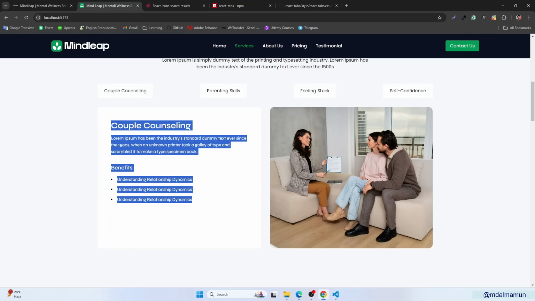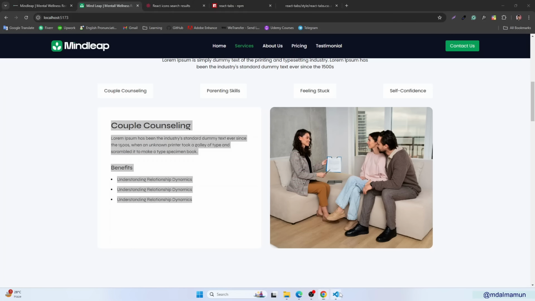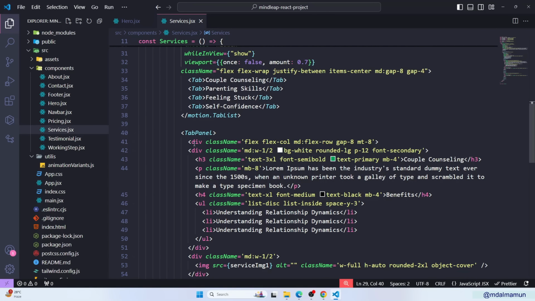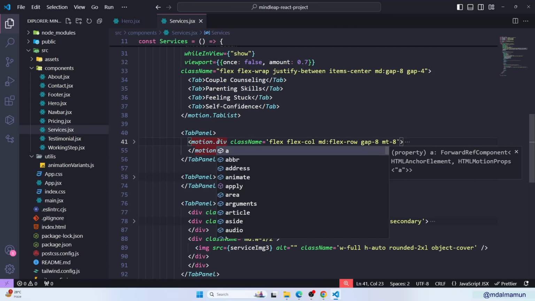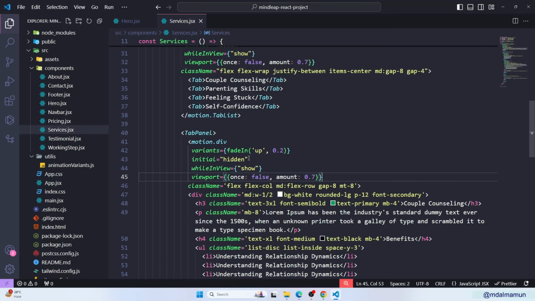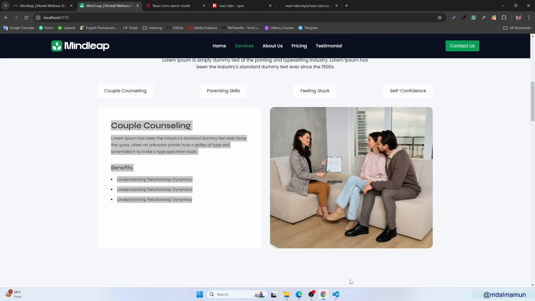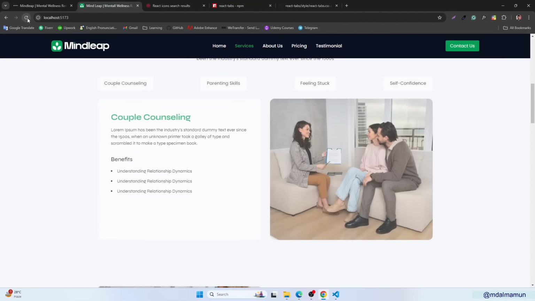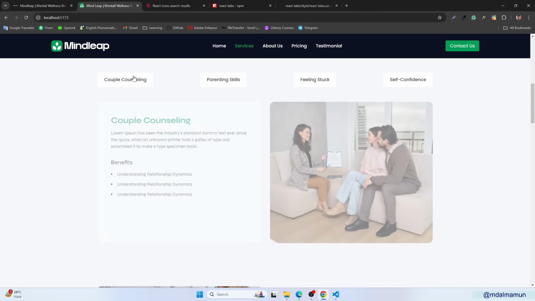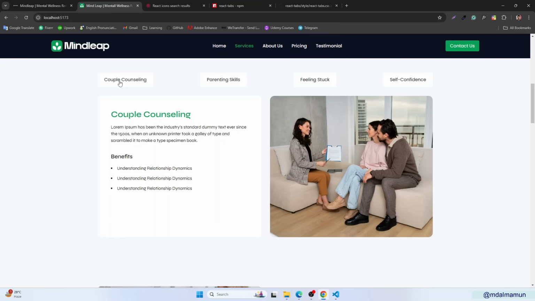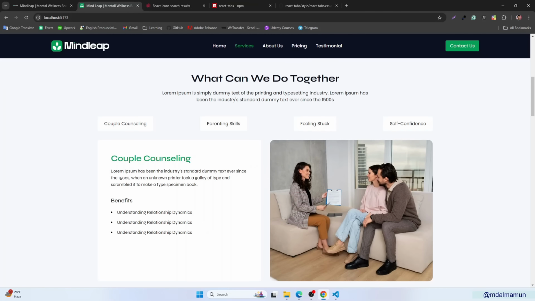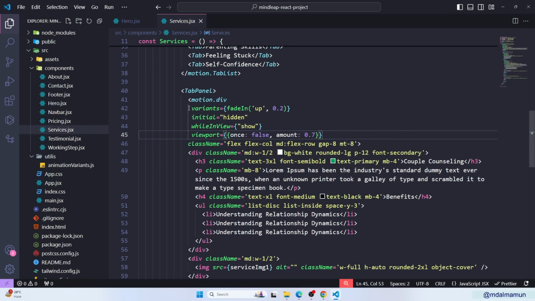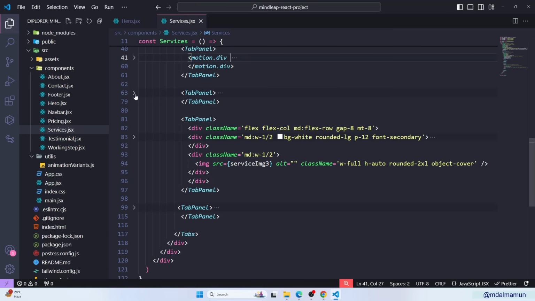So for this we'll have tab panel. So this is tab panel. Inside this we'll have a div. You can see this is the div. We'll have motion dot, and then we'll have to pass the 4 lines. We'll make this, we don't need to change anything. So look, if you refresh, it's working. If you click, here's look, when you click this one, it's actually perfectly showing. It's perfectly showing. And now we have to do this for other tab panels.